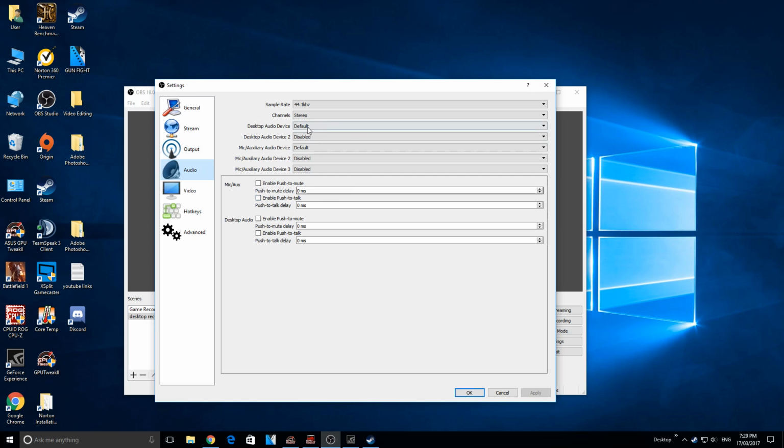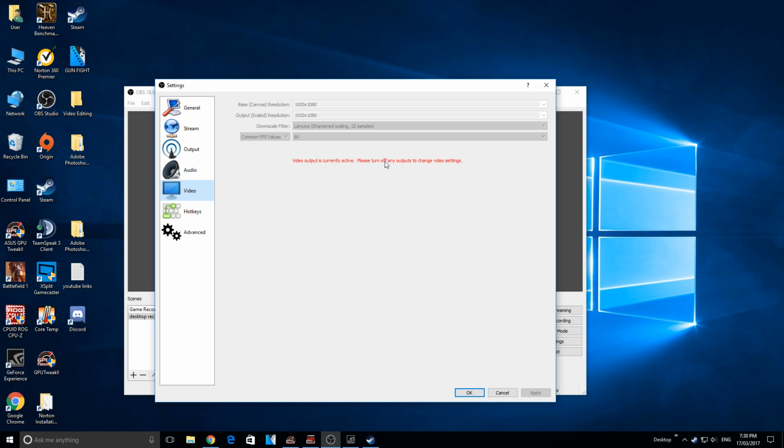Jump down to audio. If you want, with your audio, some of you might have your devices selected to different things. In my volume mixer, I've just got mine set to default at the moment, so I've just selected default. But if you have a look here, I've got different ones here, different speakers, BenQ, and different ones here with the microphone, different microphone recording. So I've just got mine set to default here.